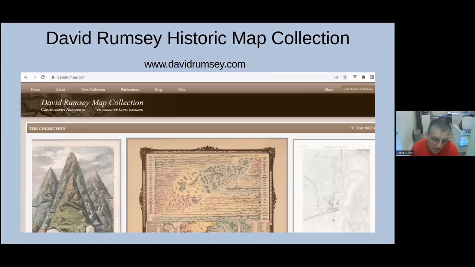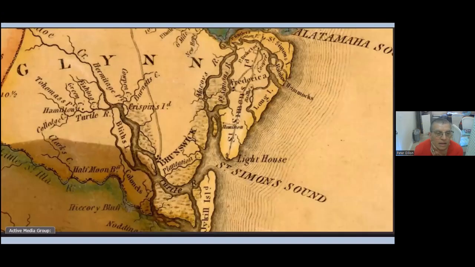David Rumsey has a fantastic site. This is one of those sites where you could just browse through all the maps because there's so much information here. And I've even found maps that he has digitized that were not digitized by the Library of Congress. So I highly recommend taking a look at his maps. Now, if we look at this map from 1818, you can see Jekyll Island, of course, is spelled a little bit differently. Today it's spelled J-E-K-Y-L-L. So that's a possible search term that you could look for here.